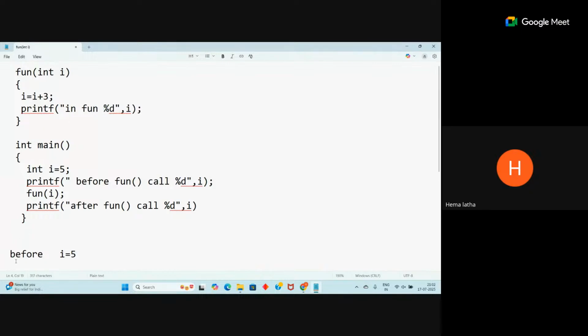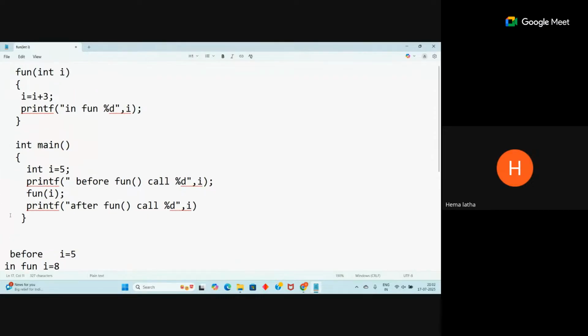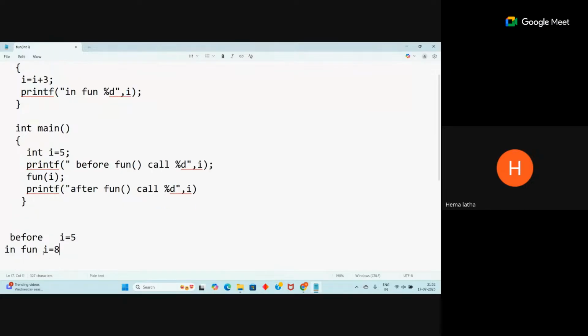So it will display in the function, I value will be 8 because when you call the function, you pass the I value, so that I value is copied. So you will copy 5 and it is incremented by 3, so it will display 8 in the function.